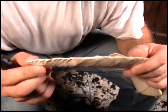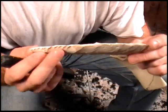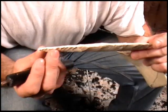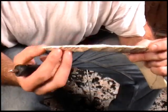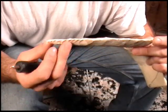There we go. Now you can see what's going on here — we're digging in to the meat right here. That's very important. That's how we get the hollow ground edge, by digging in deep. That's why I'm setting these recessed platforms up, recessed well back away from the edge.